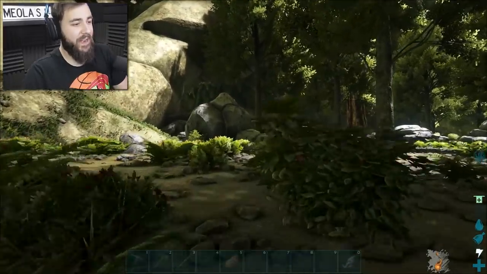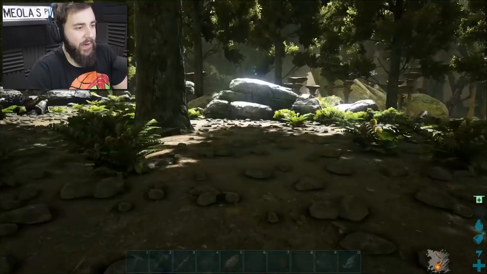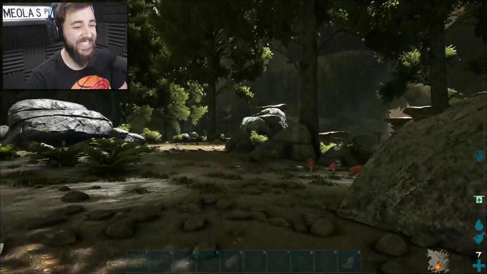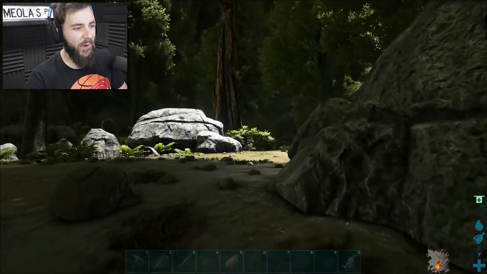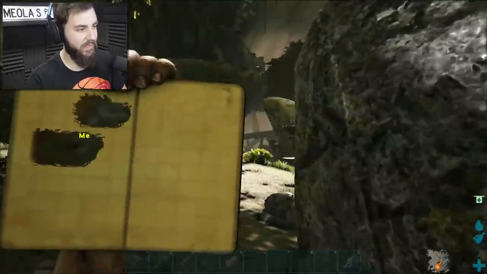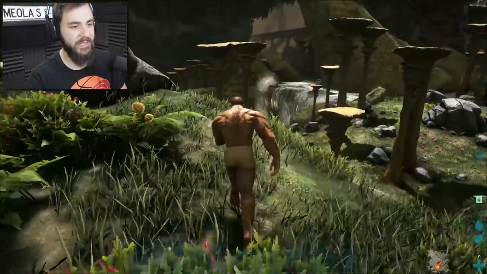Oh, it's right around there. I'm gonna die. He didn't see me. That's what I like to see. Oh, thank you. Oh, there's another raptor right there. Okay. Where in the world did I die? Oh, the map's not gonna tell me, is it? Of course not. Alright, I'm just gonna... Oh!